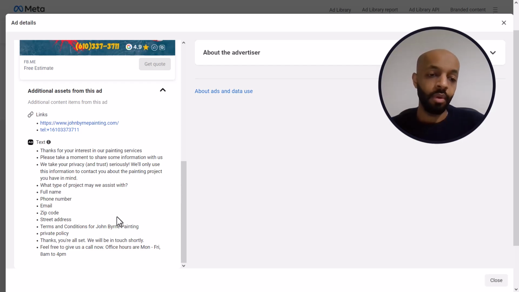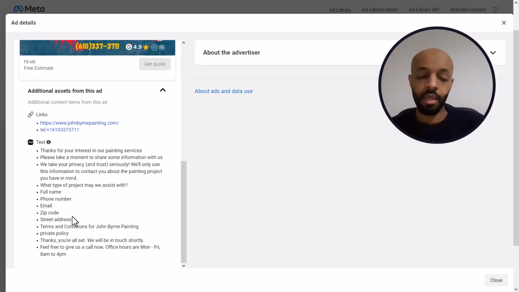And I spoke about this before. Personally, I don't like to ask for the address right away. I think it's too big of a commitment. People are just going to be scared off by that. Because right now they're only like halfway interested. And then ideally, once you get them into your CRM, your follow-up process is what's going to basically put them on the spot and have them make a decision. Do I want to go through with this and get an estimate or not? And something like this might scare people away, but like I said, you just want to play with that dial. And if you're getting a bad quality of lead and too much nonsense, then maybe this is what you need to have, to ask for the zip code and the street address.